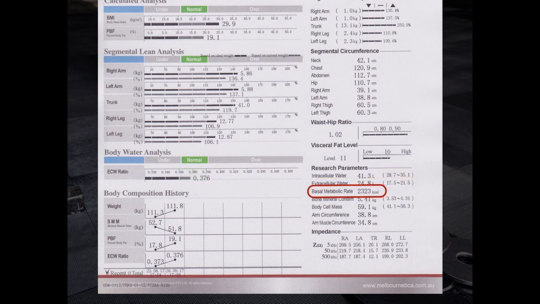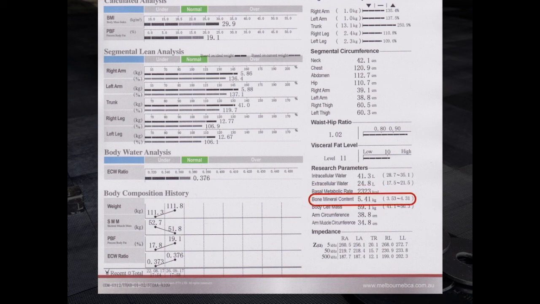The basal metabolic rate, this is how many calories that your body uses in a 24-hour period if you lay on your bed, for example, and did not move. So this number can be used to work out your daily requirements once your activity level and your fat loss or your muscle gain goals are considered. So your goal should be to increase your BMR, and an increase in the muscle is the main factor in being able to increase that BMR.